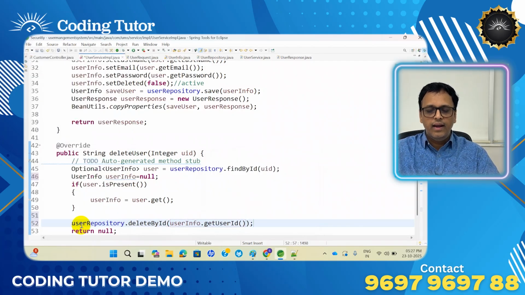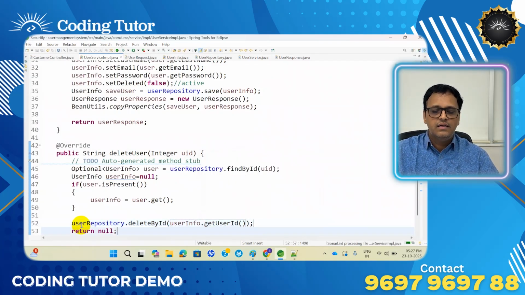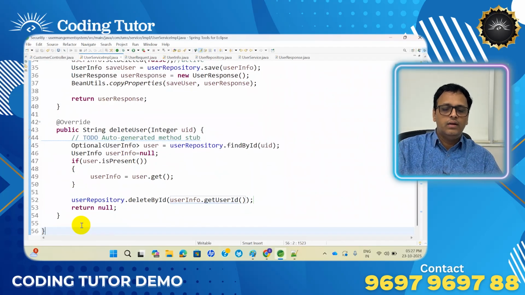If the ID exists, then only we delete it.